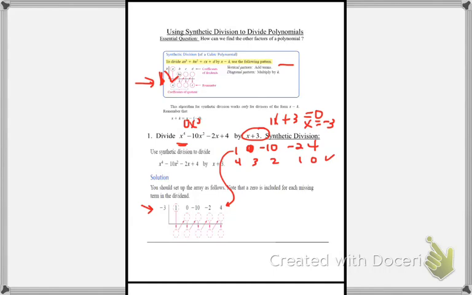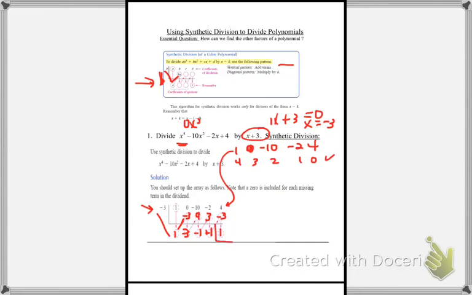So here's all your coefficients and then we follow your pattern. First thing we do is bring down the 1. Diagonally we multiply. -3 times 1, -3. We add down. -3. We multiply diagonally again. -3 times -3, 9. We add down. -1. Multiply diagonally. -3 times -1, 3. Add down. +1. We multiply again. -3 times 1, -3. Add down. We get a 1.